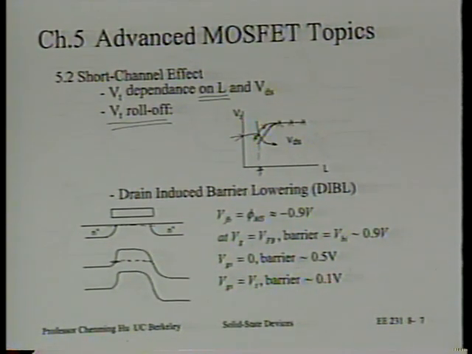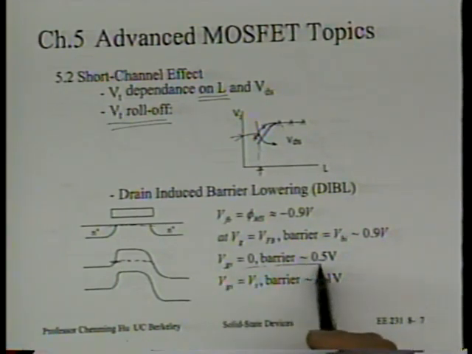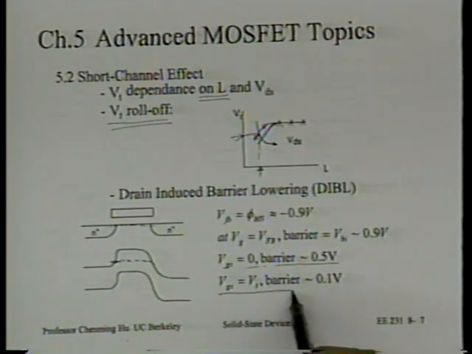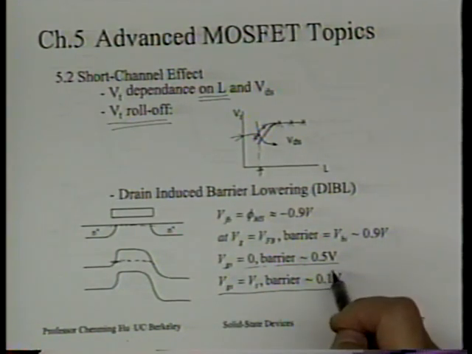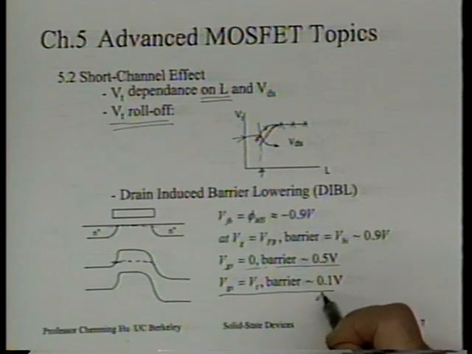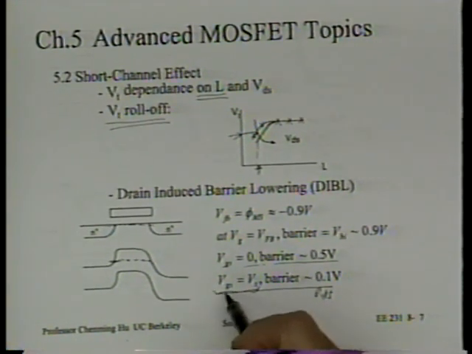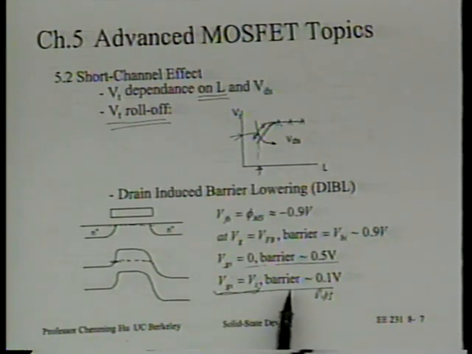All right. So now I want you to relate this together. What does VT mean? VT means, okay, at VGS equal to 0, the barrier is about half of the band gap. At VGS equal to VT, the barrier is about 0.1 or 0.15. That doesn't matter. So the meaning of VT is whatever VG is needed to make the barrier equal to 0.1 volt. It's called VT. Can you accept that? All right, you can accept that.